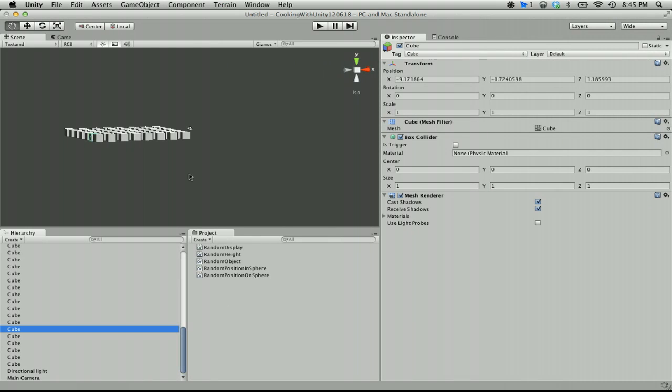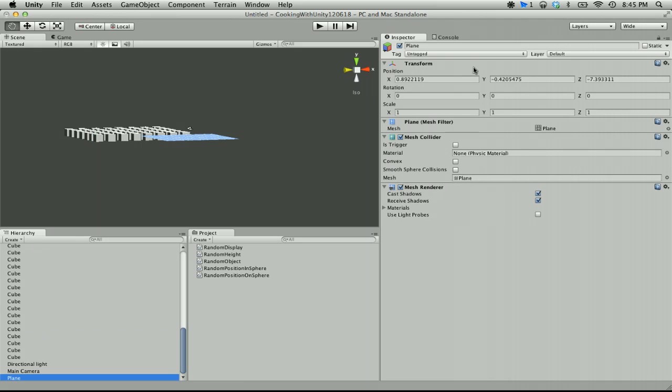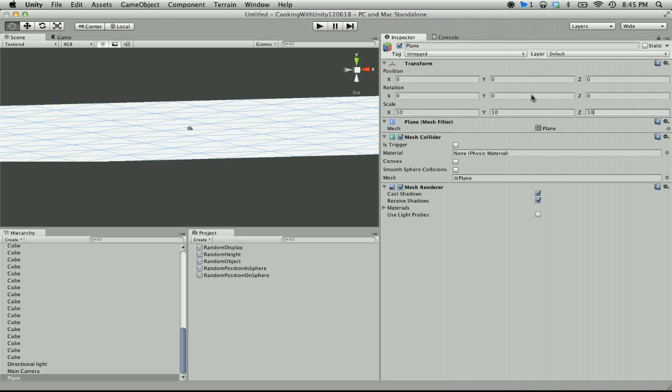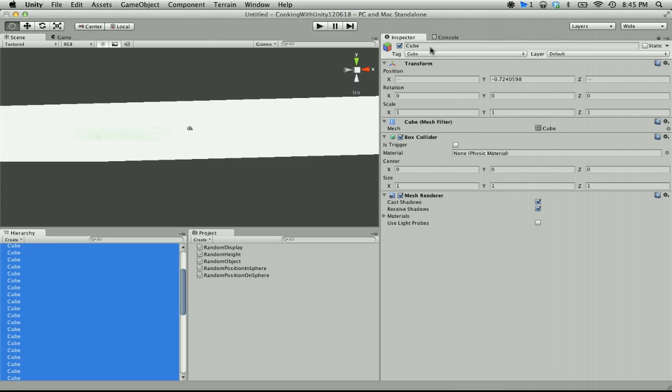So we're going to make some objects real quick. And this time, let's put a plane in here at 0, 0, 0. Make it bigger, 10, 10, 10. Actually, we'll leave this at 1. And let's move all our cubes up on top of it slightly so that we can still see them.